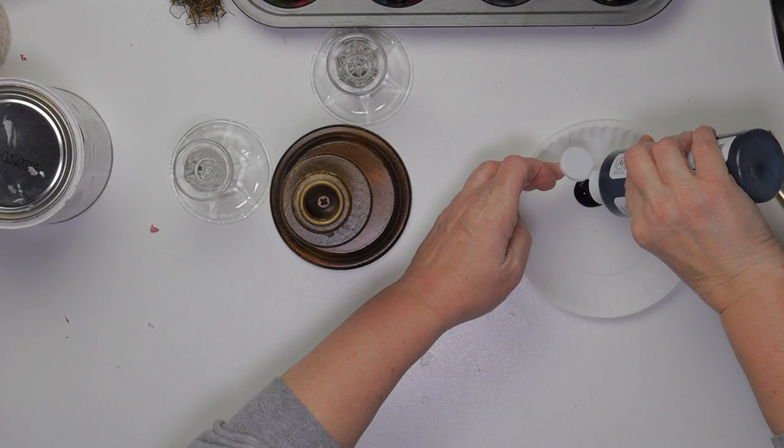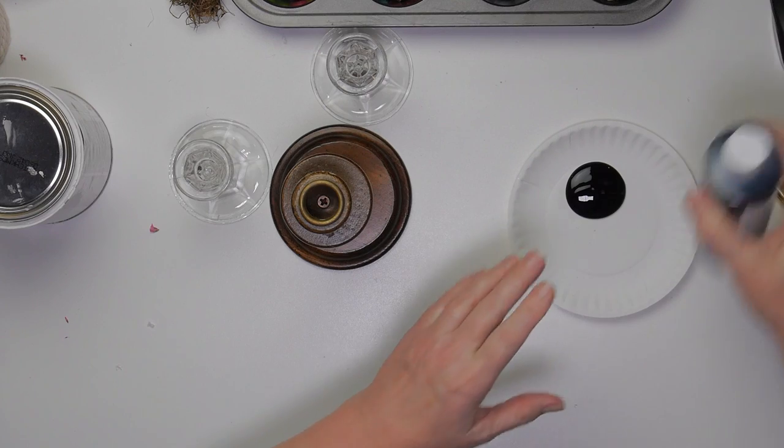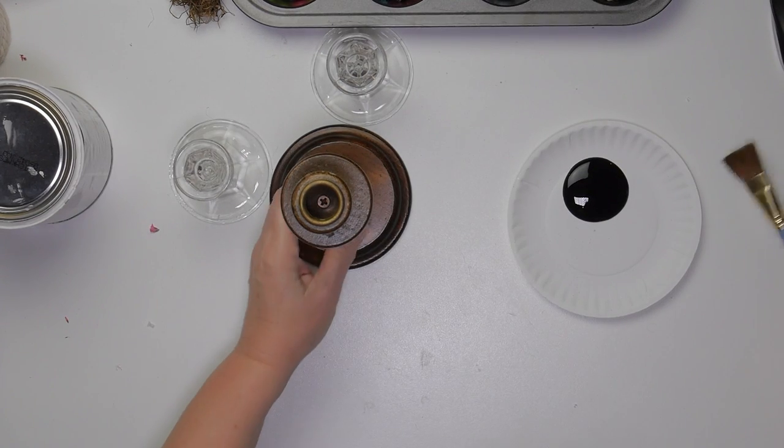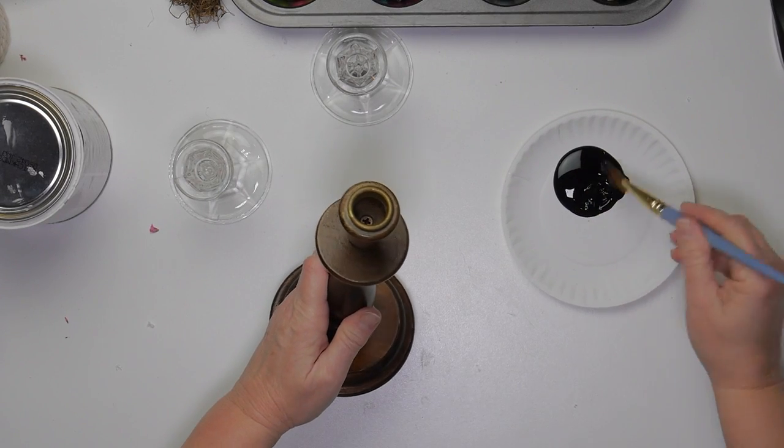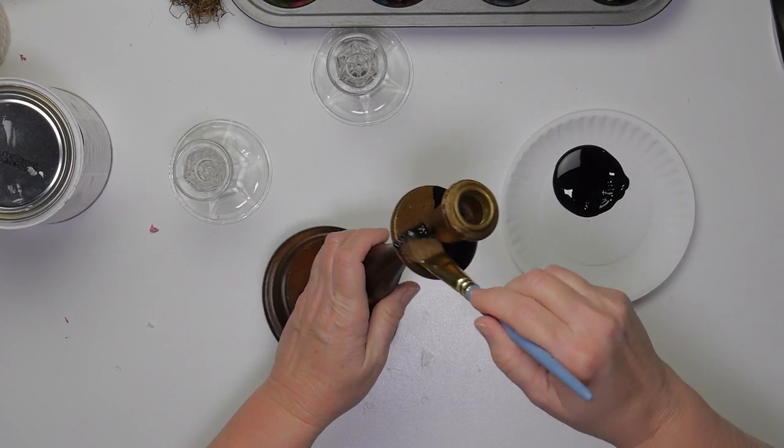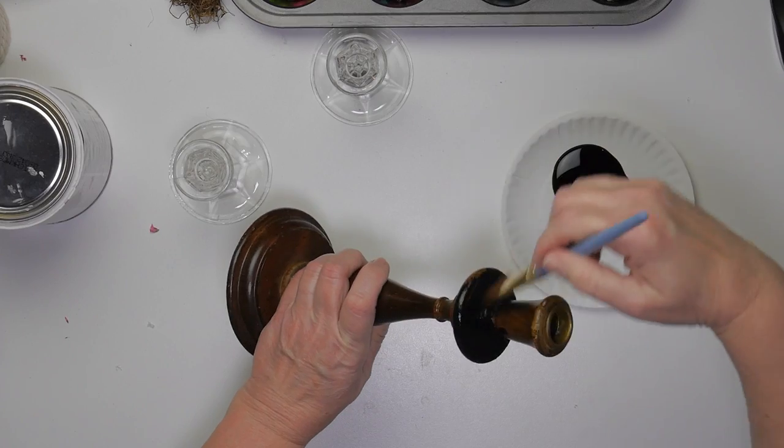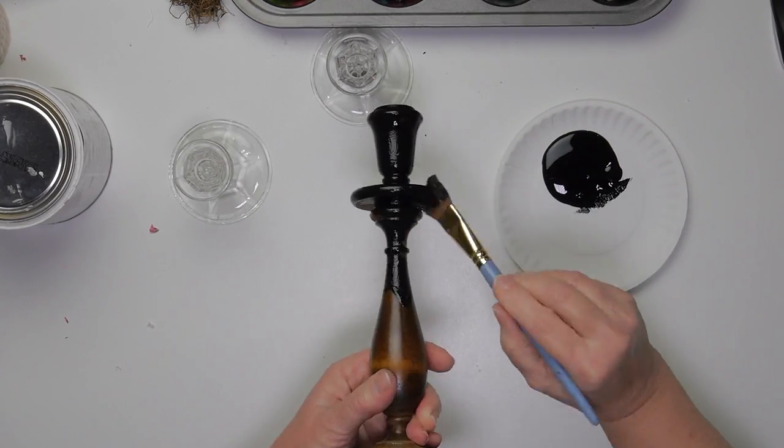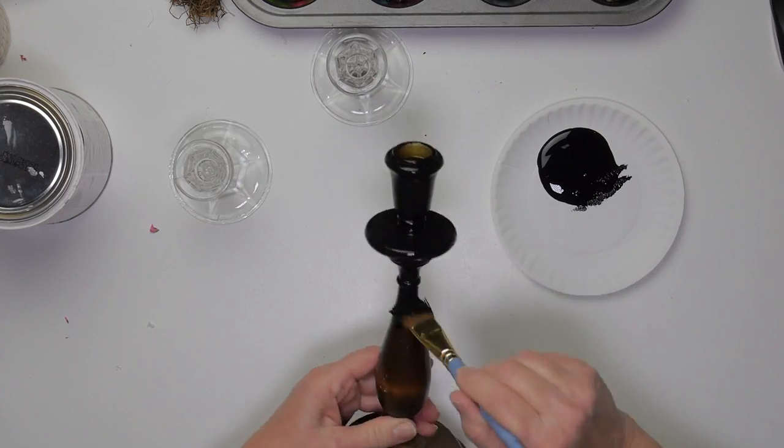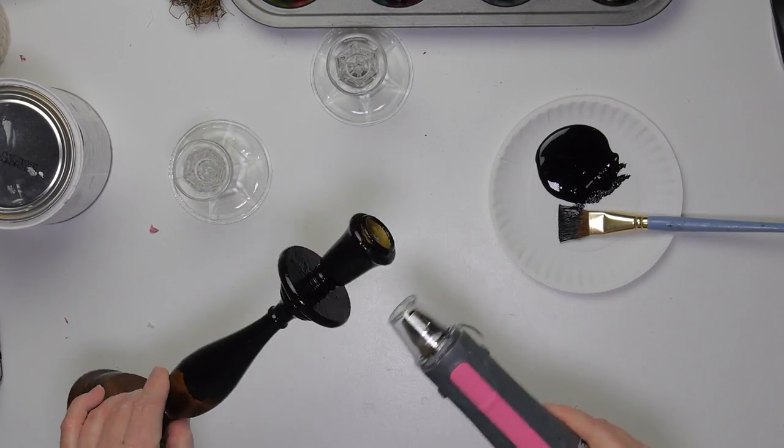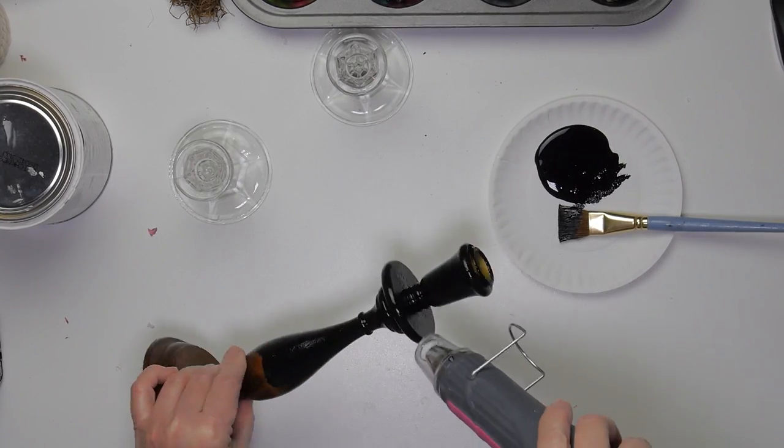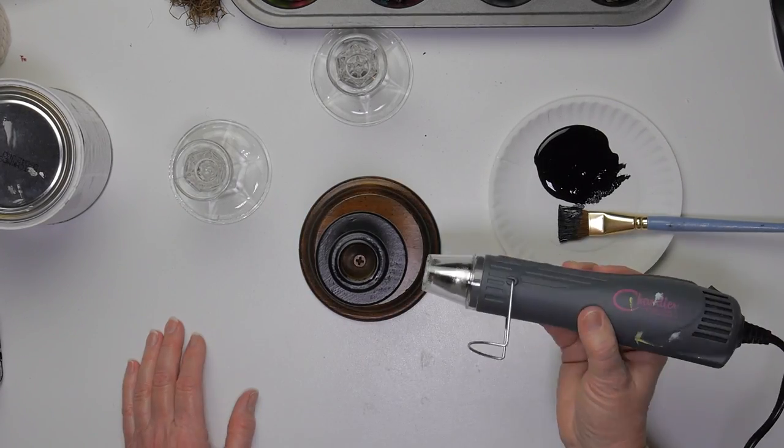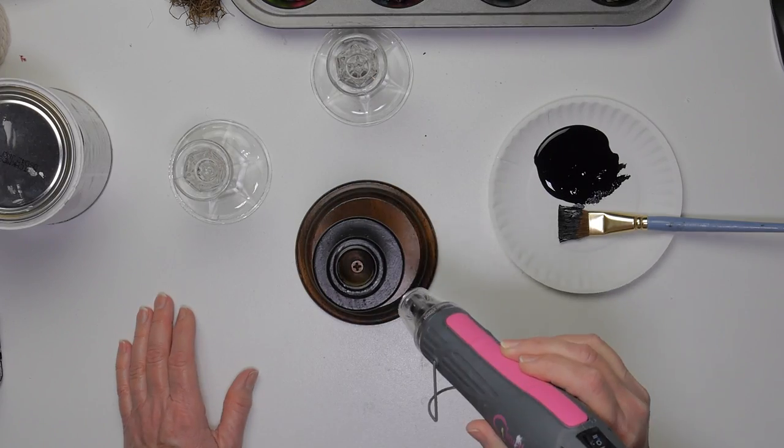I'm painting these candlesticks black so that I can use them for the bases for the other birdhouses, but then I'm going to paint them white. The reason for this is so that I can sand a little bit of the white away and it will make the candlestick look vintage because the black from underneath will show through. I'm going to use the same technique for the birdhouse, first painting them black and then white and then using sandpaper to age them all.